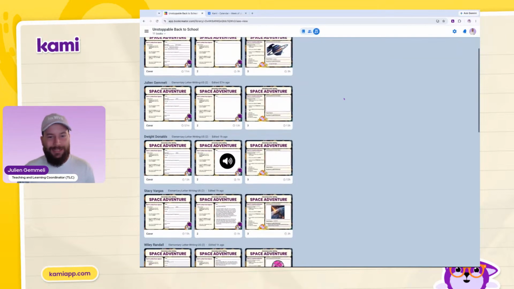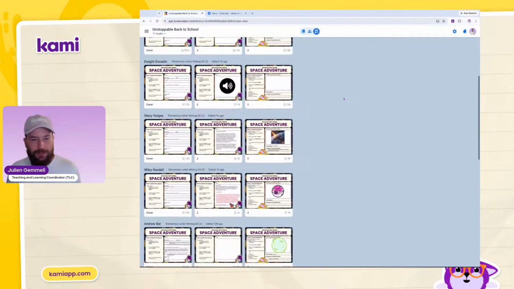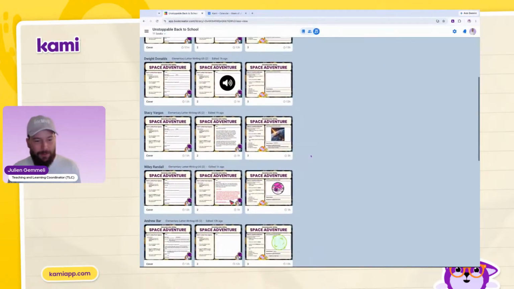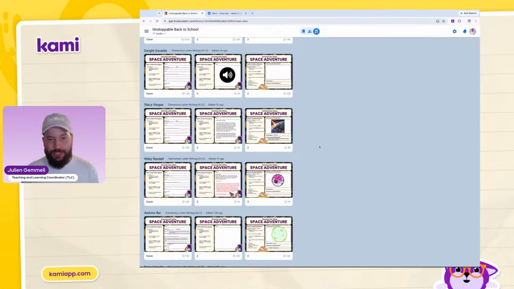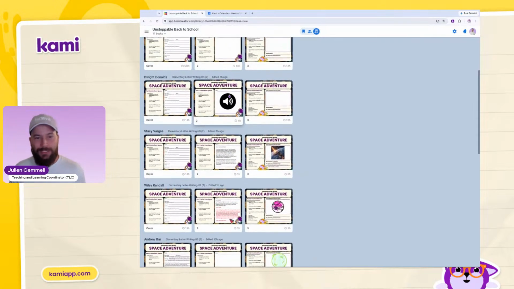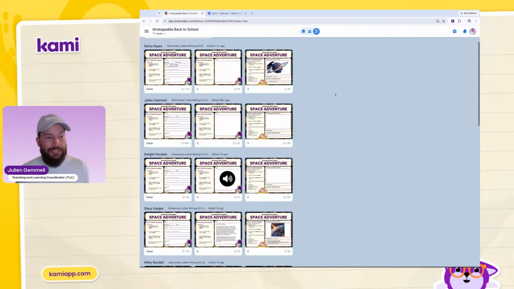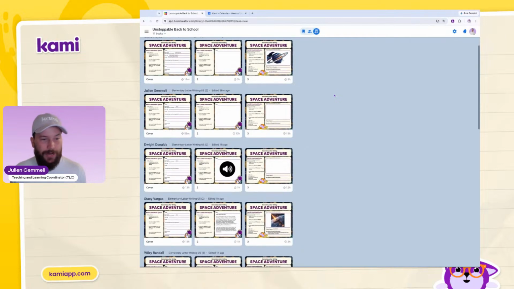And so here is Class View. This is where all of my students are for this particular assignment. And you can see right away that I am able to monitor the progress of my students. I'm able to see the different ways that they actually submitted their answers. And that's sort of the first bit that I want to get into. We're going to talk about feedback, but I just want to point out the various ways that Book Creator allows students to submit their answers, right?